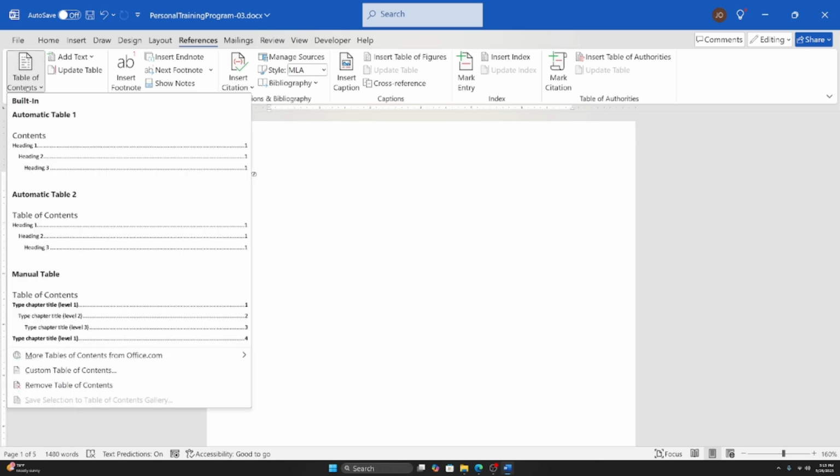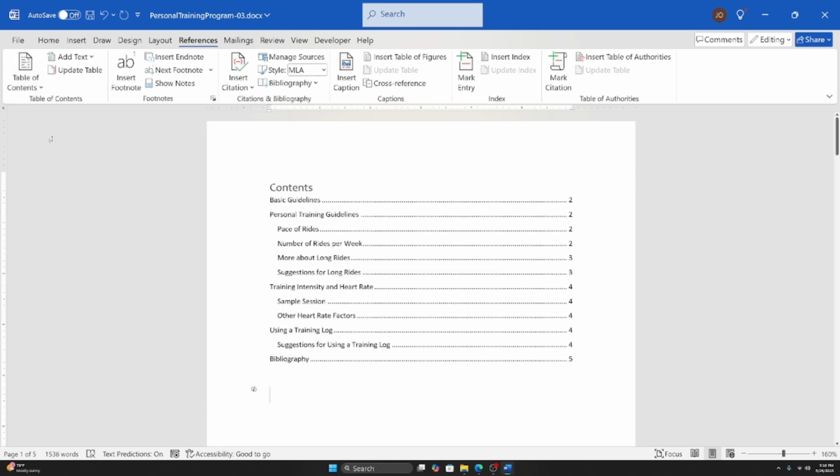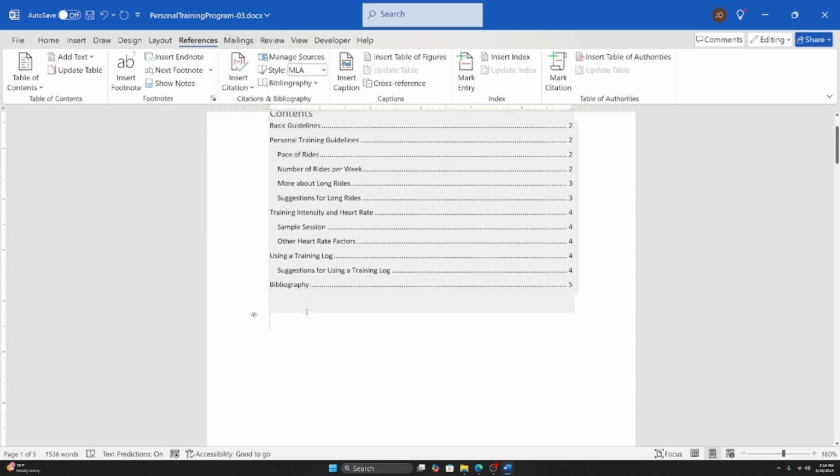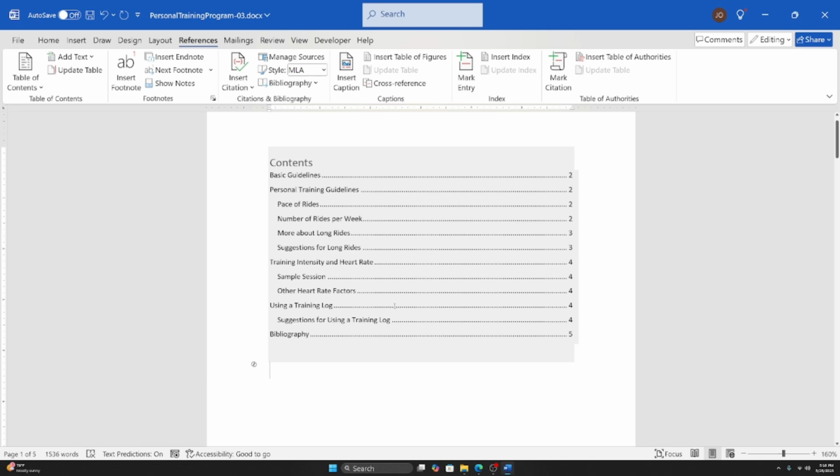And again, for your project, there's a very specific option I'm going to have you choose. More specifically for your table contents, I recommend the automatic ones. So let's do automatic table 1. Click on it. And you'll notice, just like with the bibliography, it went ahead and included all of those headings and all of their subheadings along with the page numbers they were assigned to.